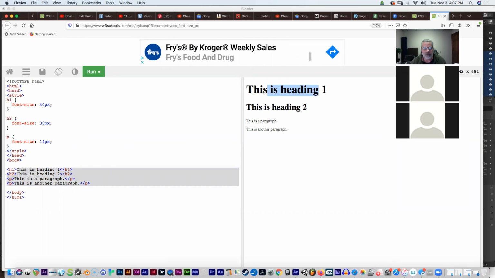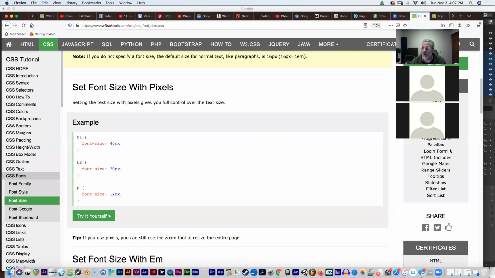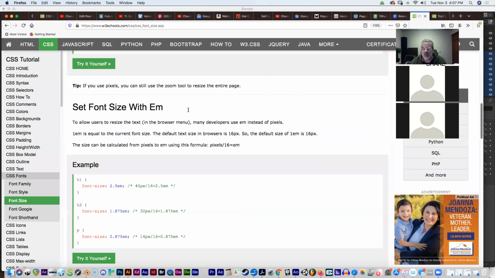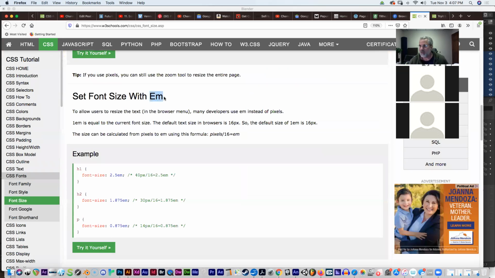Now, the other option is to put in your actual font sizes using EM. Now, in graphic design, we use points for text. We say like 12 points, and sometimes when you're doing things for game design and other web-based things, you can use pixels to measure, or even points to measure text that's going to be digital.